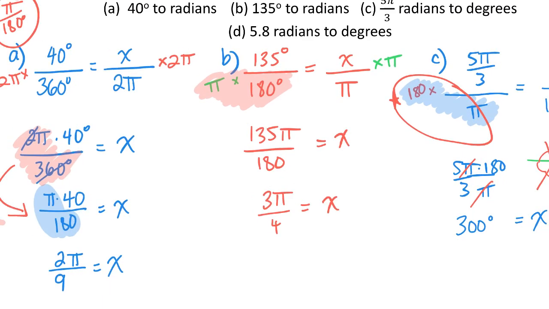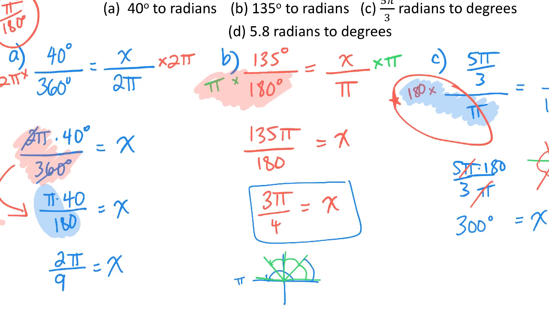Same thing over here, 135 degrees. We want to check our answer. So we got that it's 3 pi by 4. So we know that 3 pi by 4 means that if you took pi and you cut it into 4 equal pieces like this, we would have 1, 2, 3 would put us here. And we know that that's where 135 degrees is, because hopefully you're pretty comfortable with the fact that 135 degrees is like 45 and 45 and another 45, right? So that's 135 degrees, which is the same thing as 3 pi by 4.